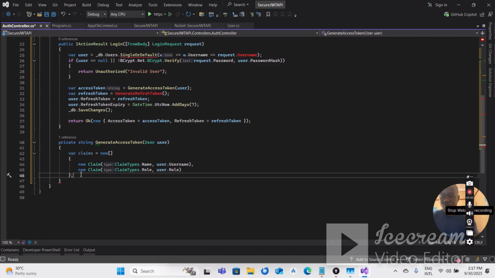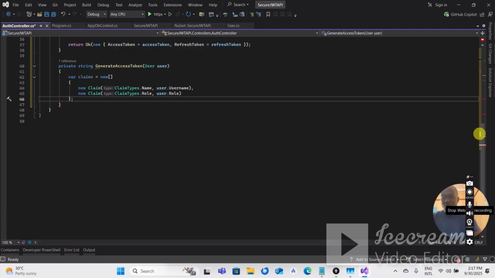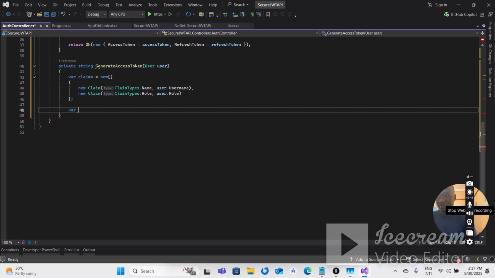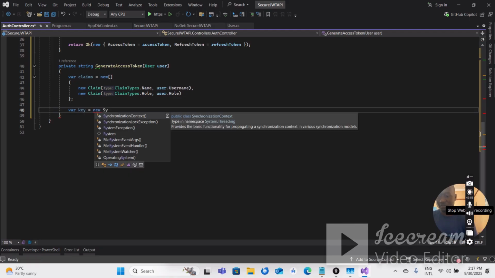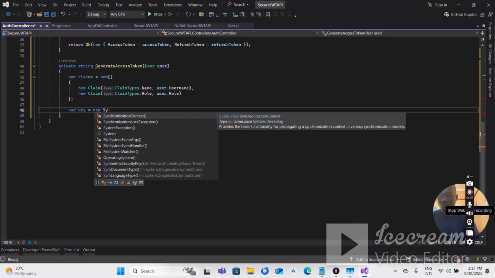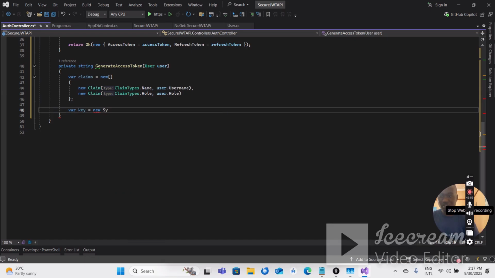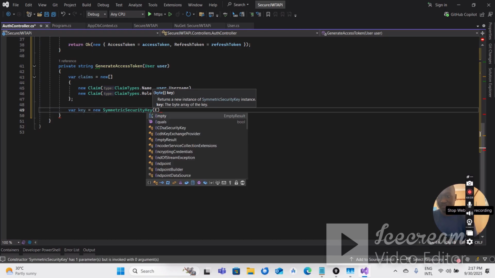Yes, so we also need the key. After the claims, we shall also need the key, which is the same key that we defined in our programs file. So I'll use the same key.